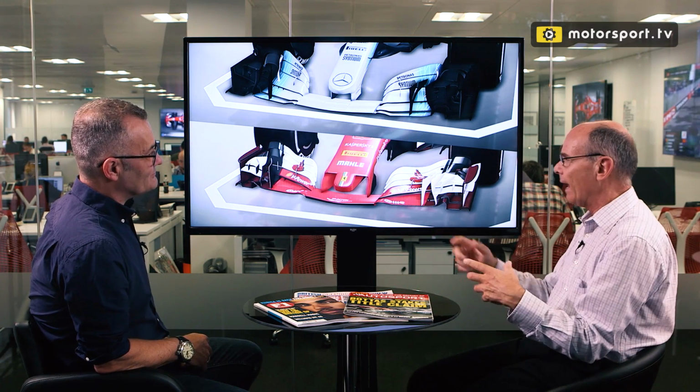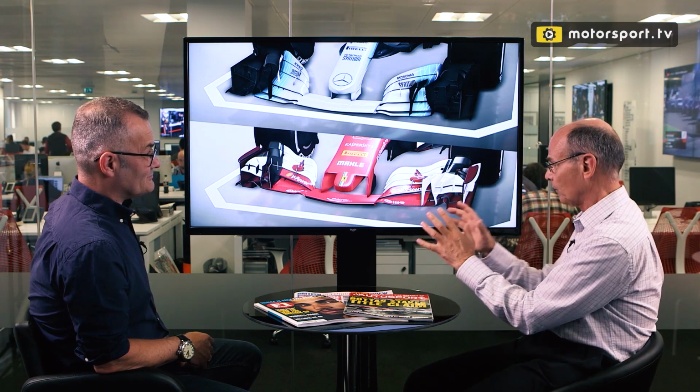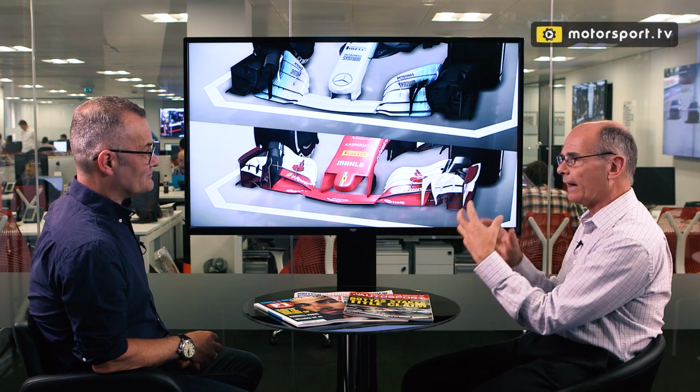Yes. You couldn't swap, so sometimes the shape that you end up with is determined in part by your starting point, depending upon how you move your way around the car. If you decided, actually, I like the Red Bull concept, you'd have to start from the beginning and work all your way through the car. Going through these iterations does take quite a bit of time, and you're better off just continuing to optimize around your own concept, unless you see an airflow concept.